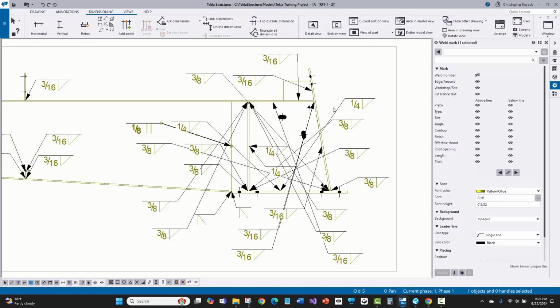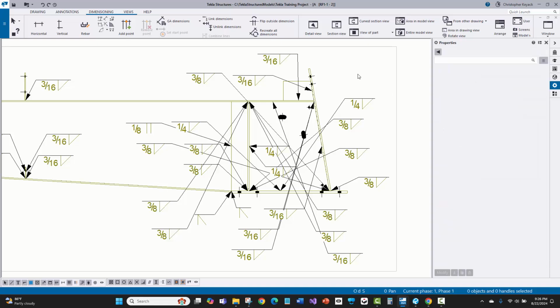But again, it's more that I'm trying to communicate that from a robotic welding machine point of view, a lot of customers are like, hey, we want to show all the shop drawings or show the welds on the shop drawings, but we're also using a robotic welder. And there's unfortunately a trade-off. In order to get all the individual welds in there to feed the machine really well, it's not going to be very conducive for showing those exact welds on the drawings without a lot of cleanup.